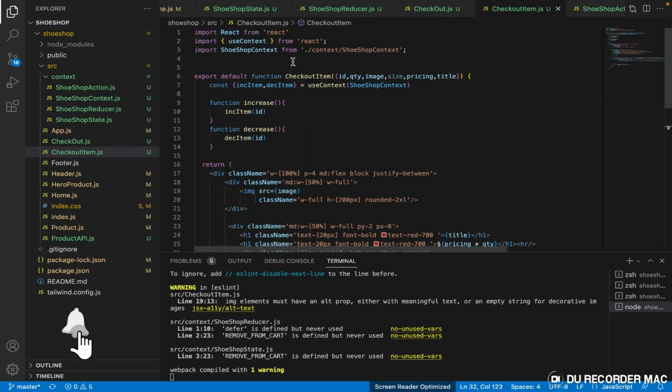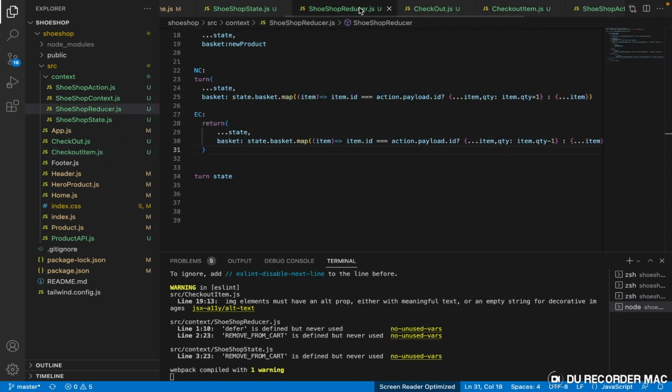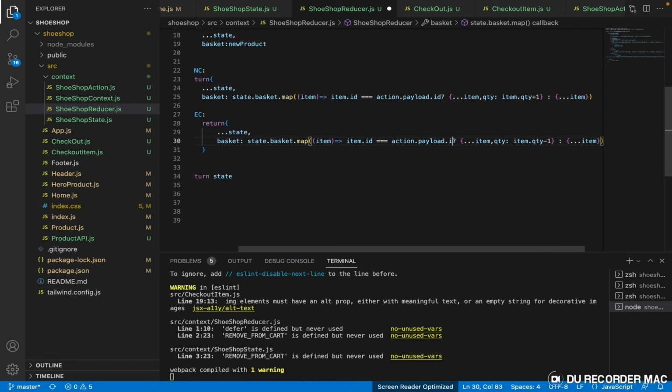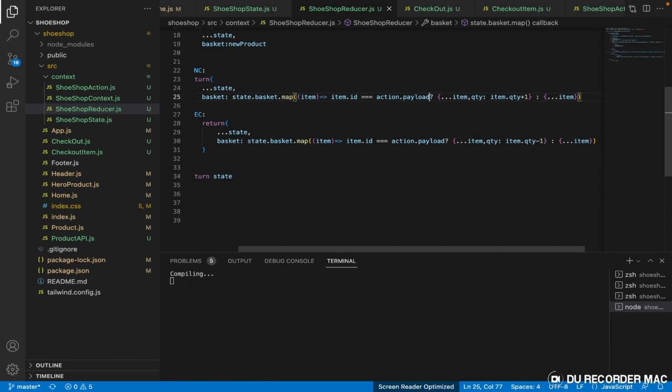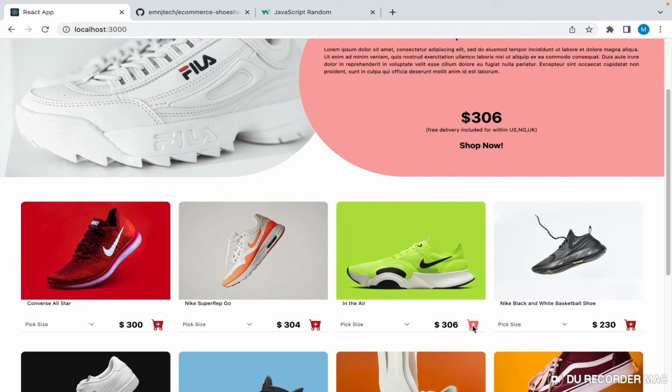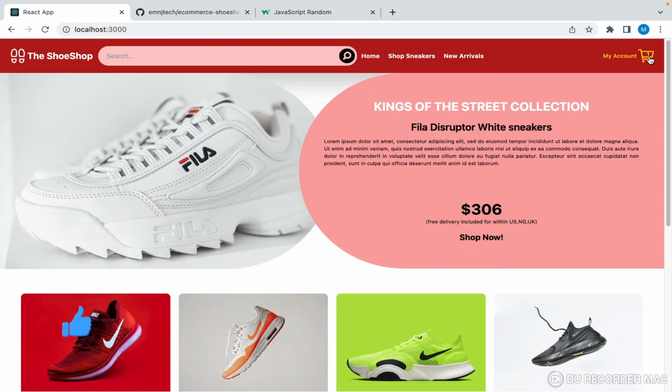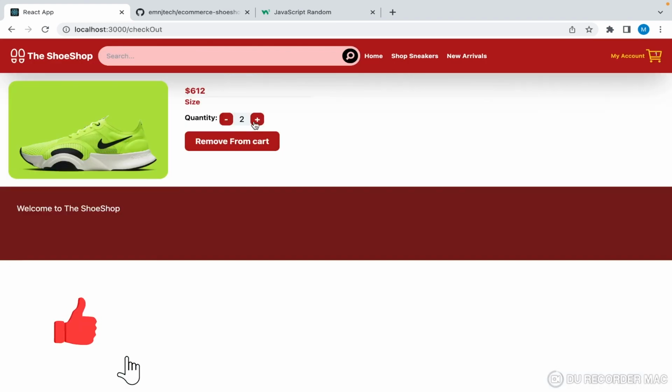Okay, so this particular place we shouldn't say action.payload.id, we should actually say action.payload. Alright, let's save and check it out. Alright, it works, right? It's working, and we can minus.